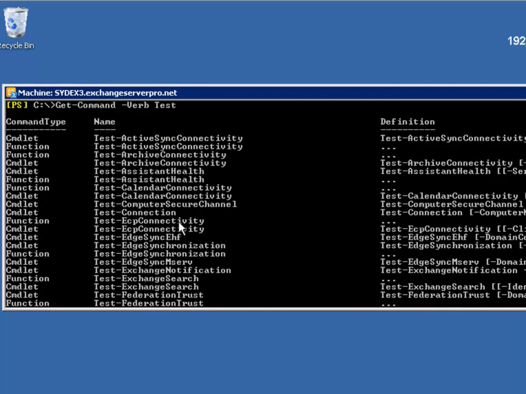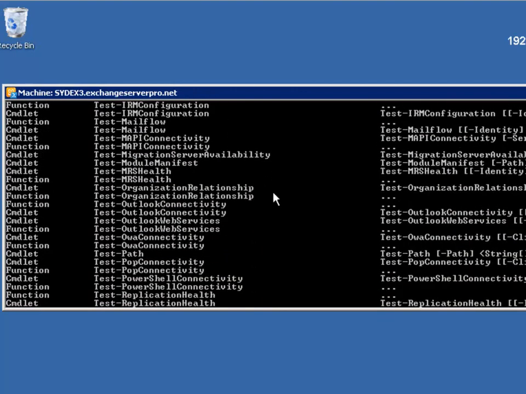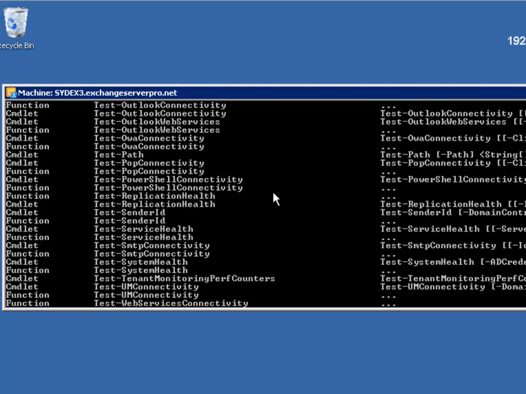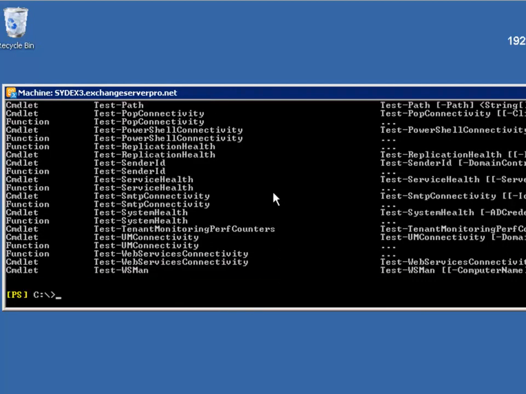Now, some of these can only be run automatically by monitoring tools. Others require some special prerequisites, such as setting up a test CAS user for some of the connectivity tests. But there's just a handful of them that I use on almost a daily basis when it comes to quickly troubleshooting issues, particularly where you've had vague reports of email related issues from your users.